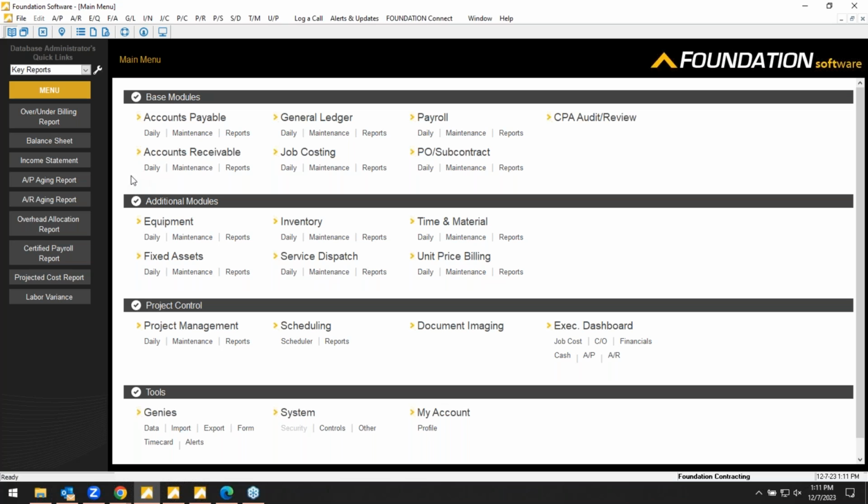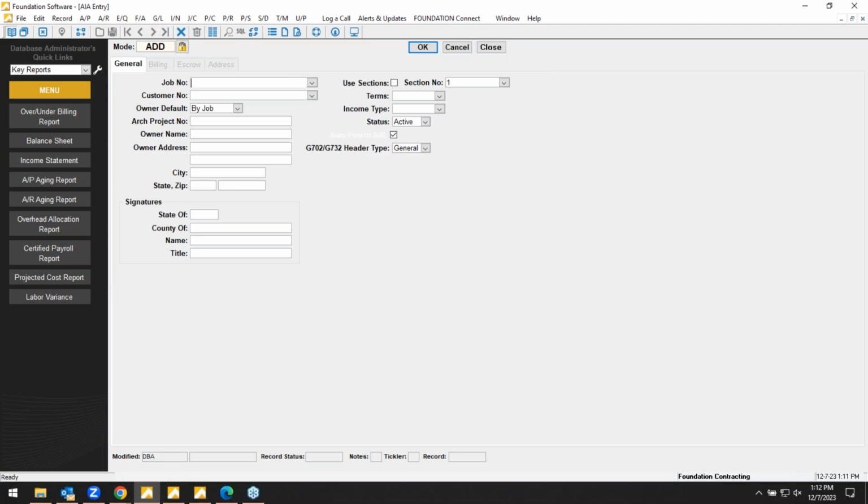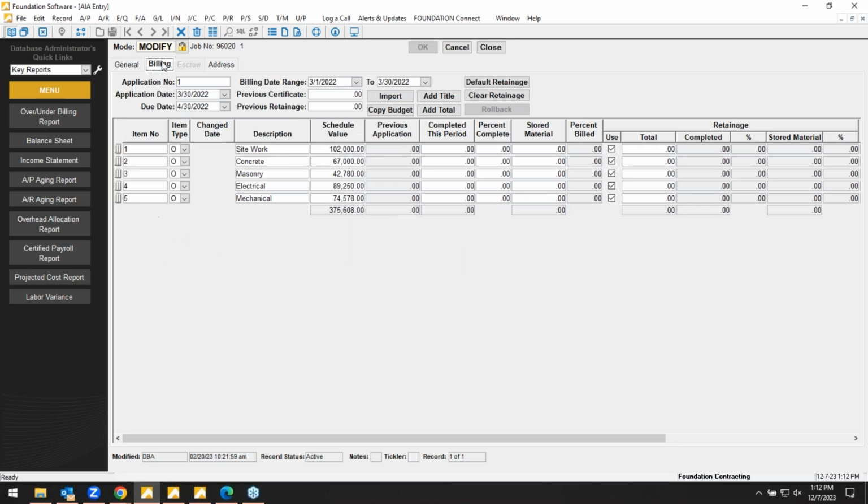The billing side of things, again, to bounce around a little bit here, we do have pay applications that are also built into our program. So those that bill on an AIA, everything on this general tab, this is the data that goes to the front page, G702. Billing shows that schedule of value breakdown, and a user can either bill by the dollar amount, which would calculate the percentage, or more commonly, bill by percentage, let it back into those dollars. Retainage can default in. So when a job is set up, you can tag a percentage to that job. It'll know what to default in, do the calculations.